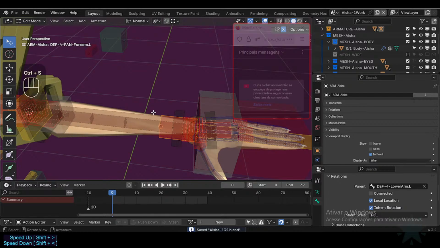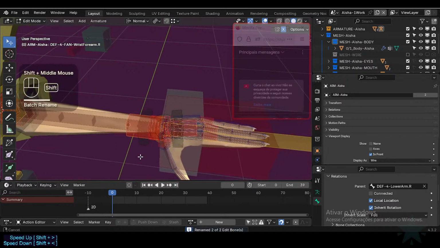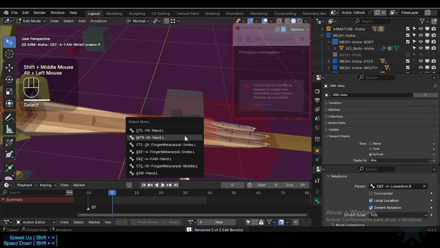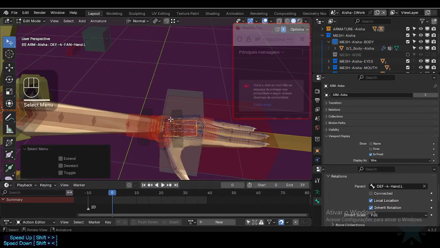I'm gonna explain here the elbow, and that is from the end. So here we got just shift alt X, control F2, we're gonna change this forearm to instead wrist forearm, right? This is good. And then for the hand, this will be control shift alt X, extend.